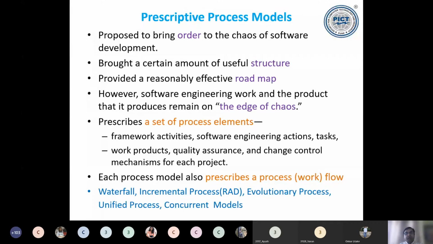Though we have these things, we say that software engineering work and the product that it produces remain on the edge of chaos, because you have to balance these two things. We also mentioned that the development of a product requires some flexibility, some autonomy given to the developers also.